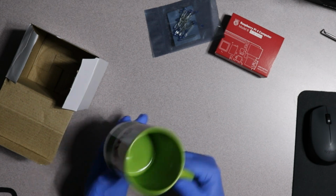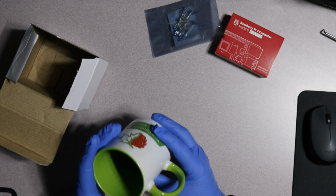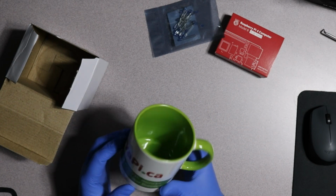I might use it a little bit here and there. The only thing I don't like about these size cups is they don't hold enough coffee. I like a little bit bigger cup.